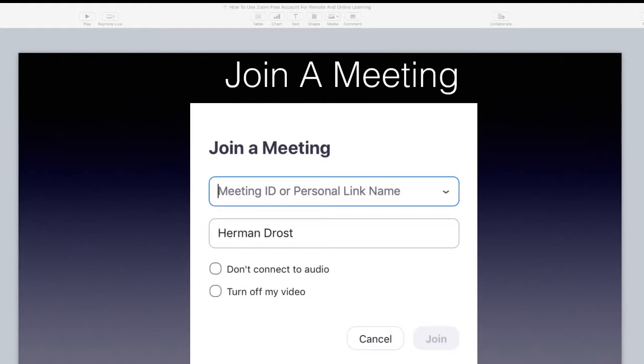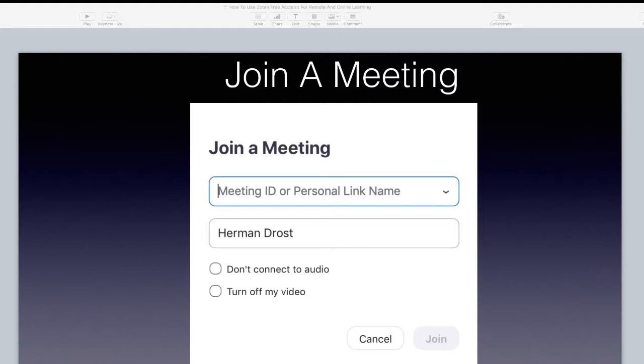So when I showed you previously, when they get that email invite, they get the link, so they could put the link in there, and I am the host, or they can put the meeting ID. So when they get the email invite, they get a meeting ID, or they get the link. So either way works.